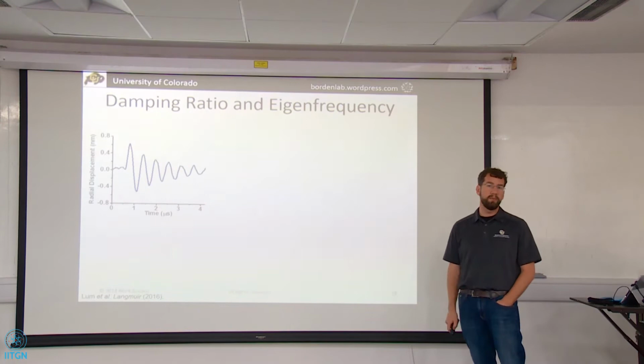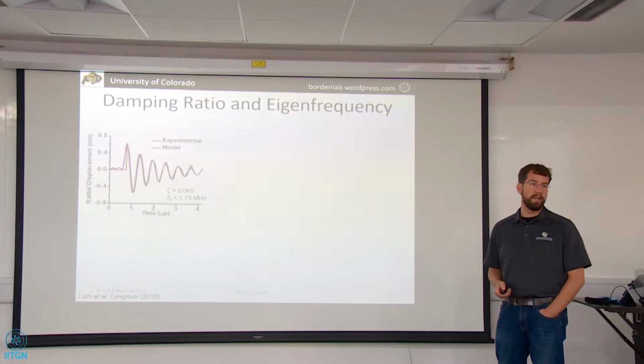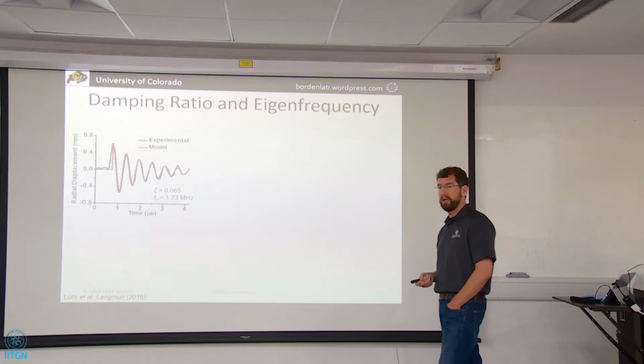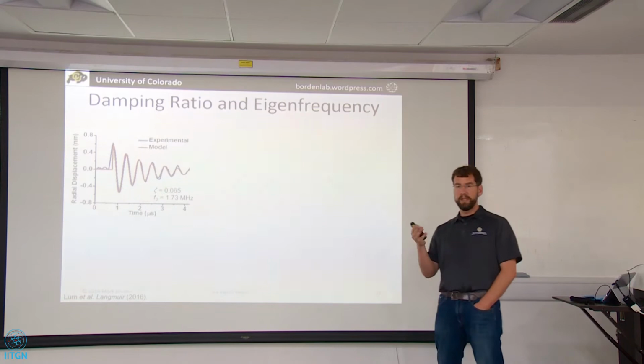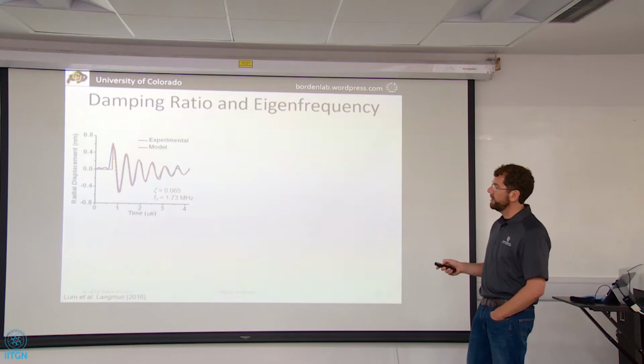This kind of a curve can be fit with a simple model, just a linear damped oscillator. Okay. So, those chemical engineers, remember you talked about damped systems and feedback control, right? So you have underdamped systems, overdamped systems. So this is an underdamped system, or it's a damped system, sorry. And so it's ringing back down. And it has a characteristic eigenfrequency or resonant frequency, and it has a characteristic damping ratio.